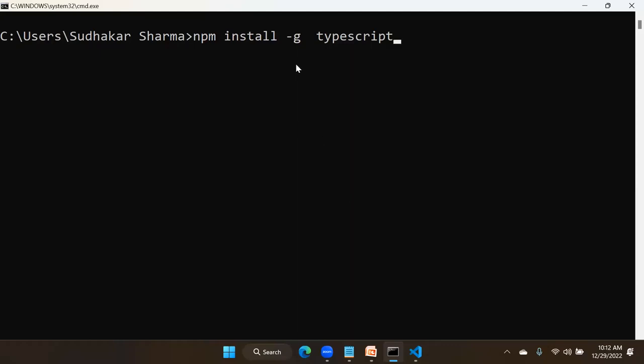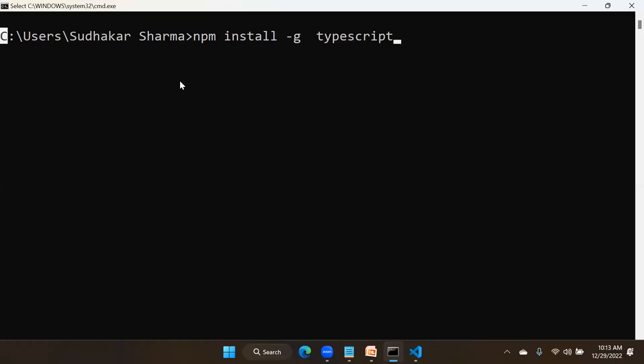Now remember, what is the advantage of this g? What is the purpose of g? Currently I am installing in C drive. If I don't use this globally, TypeScript will work only on this drive. That means all my TypeScript projects must be in the same drive. Later, if I create any project in another drive or copy it to some other location, it will not work. So make sure that you use global. Global means it will work anywhere. That means in any drive, you can keep your project.